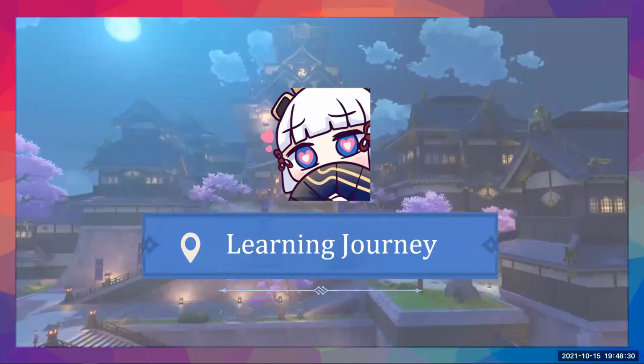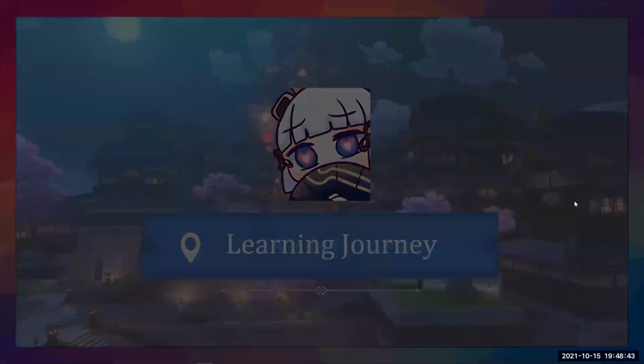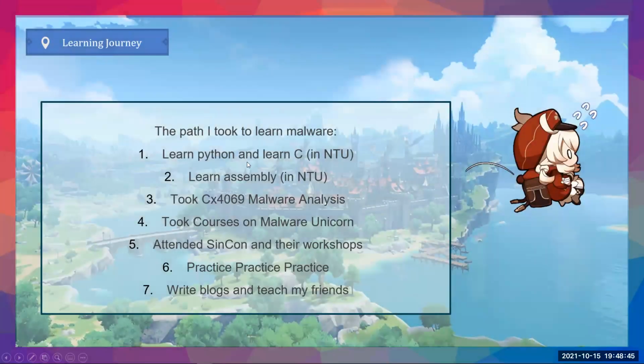So with so many things to pick from, for those who are interested in malware analysis, you might wonder where do I begin? This is not the only way to do it, but this is how I do it. So first you need to learn Python and C. That's why I asked a question earlier in the workshop. You need to know C, because if you don't know C, reverse engineering will be very painful. So yeah, C is a good thing to start. Python is because most of the resources online to reconstruct the malware will use Python. So it's definitely a good thing to learn.